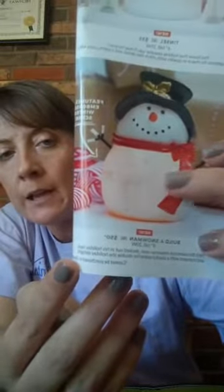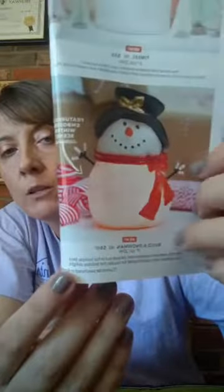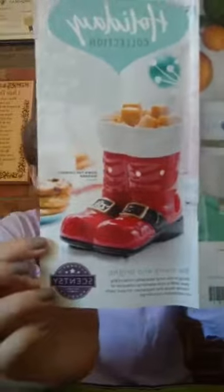Do You Want to Build a Snowman — last year we had a mason jar winter wonderland warmer with embossed kids playing in the snow. This is very similar. You've got your embossed winter scene on the bottom, your snowman up top with his little arms — he's bigger than you'd expect, as are all our warmers. Then on the front page we've got Down the Chimney — really big, really detailed glossy Santa boots, with buckles and everything. It has an attached dish with lights coming through the light holes.